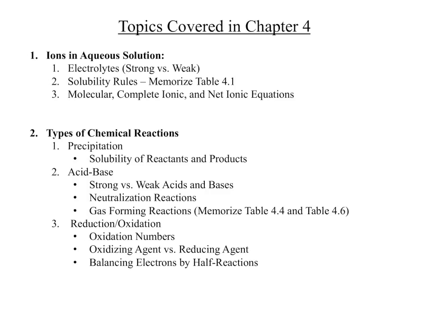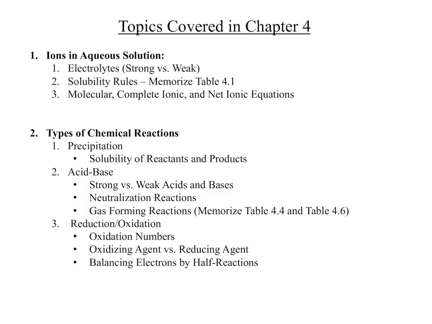And then we're also going to introduce to you guys what a molecular, complete ionic, and net ionic equation is. Now, in terms of the types of chemical reactions, the first group is going to be metathesis reactions, and these work out into a couple of different types. We have precipitation reactions, which is based on the solubility of the reactants and products. So that's where your solubility rules are going to come into play.